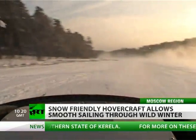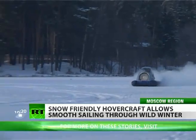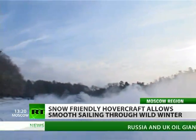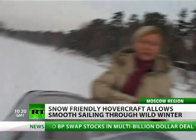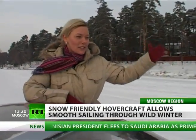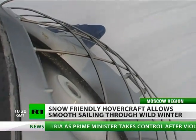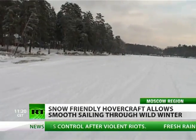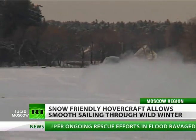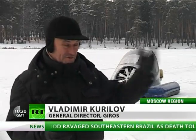Russian snow drifts in the winter or impossible slush in the spring can make life hard for many, but on this one you can go just about everywhere. Nothing can stop it. The Russian Garrys hovercraft can travel at speeds of up to 150 kilometers per hour, making it ideal as a snappy runaround or a head-turning hobby.